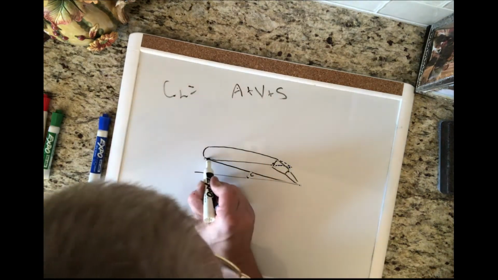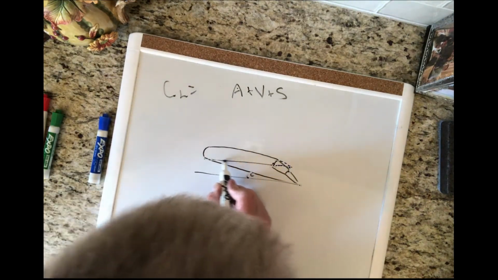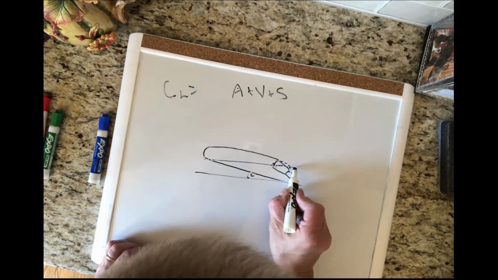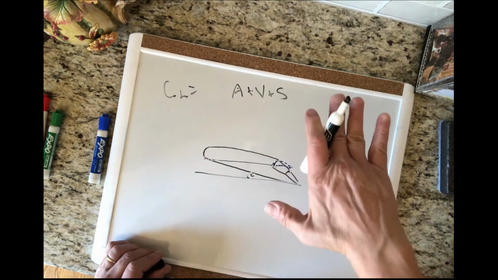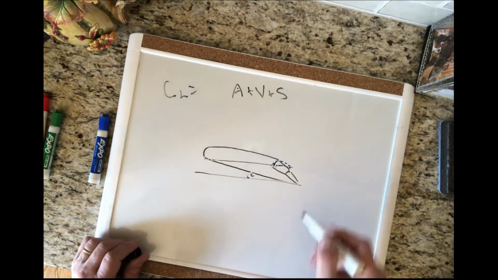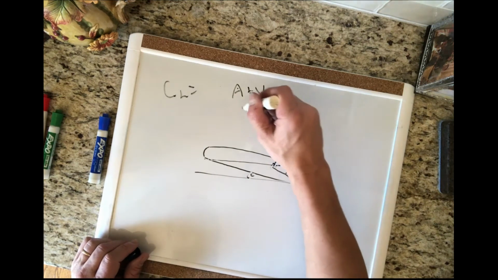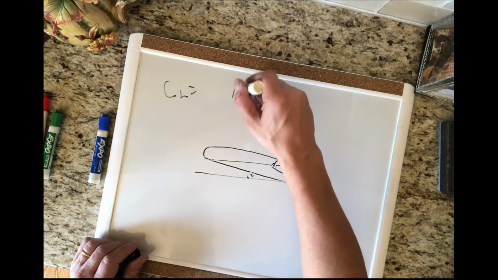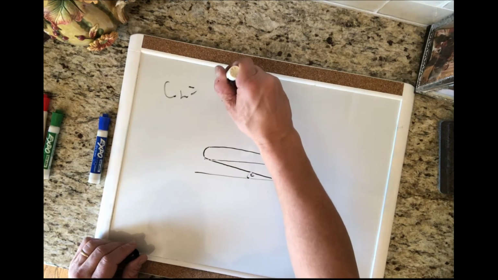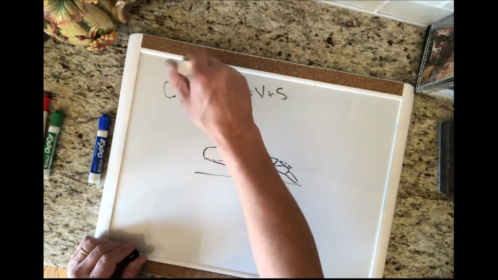Whereas before, the wing, if I drew the line from here to the back end of the wing without the flaps down, notice the camber angle's flat. There's really no camber angle. So one of the things I've done here on my formula, here's my camber angle, A for angle. I've increased that. So now my lift will go up.